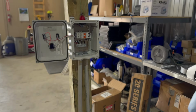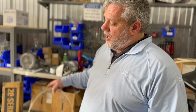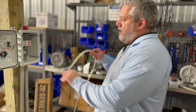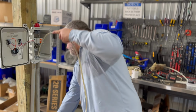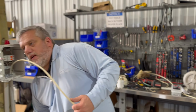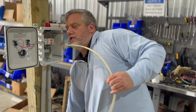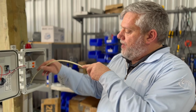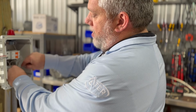So once you have that, this is not code, okay? So we're not giving you like, oh, do this and do that. So you're going to have your conduit, and you're going to have to do your runs. So we're using Romex just because we have it right now, and this would run down to here to your power source, okay, to your main breaker. Supposed to use stranded cable going out because of heat buildup, things like that. If you're using the right gauge wire, we've run into a lot of places 10, 15 years that Romex was used, and there's no electrical issue with it, as long as you're using big enough cable. We do see things where guys want to go cheap and they run thinner cable, and then people have problems later down the road, and it's because they didn't use the right size wire that they should have right off the bat, and that would have solved a lot of issues.